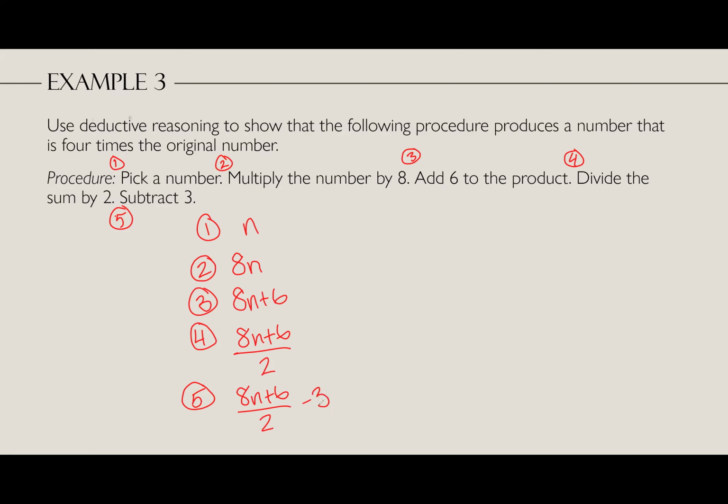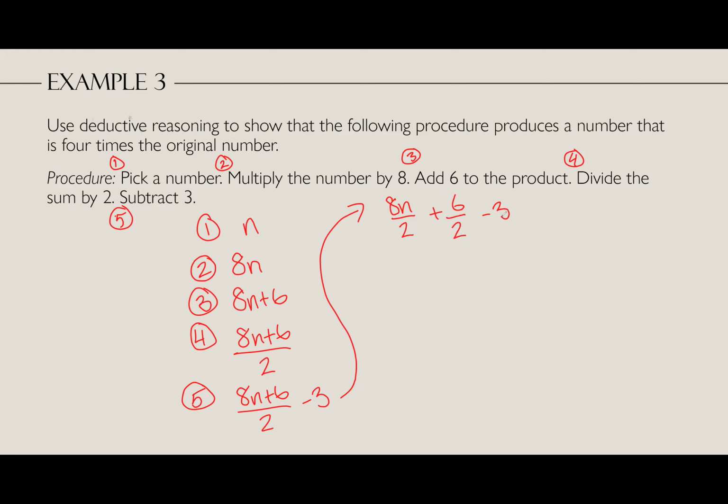So I'm looking at this and I'm like, well, this is a bit of a mess we have. But let's see what happens whenever I clean this up. So I'm going to move this all the way back up. Let's see, 8n plus 6 all over 2, and then to the side, minus 3. So I'm going to write this out just so that we can all keep track of it. We have 8n over 2 plus 6 over 2 minus 3.